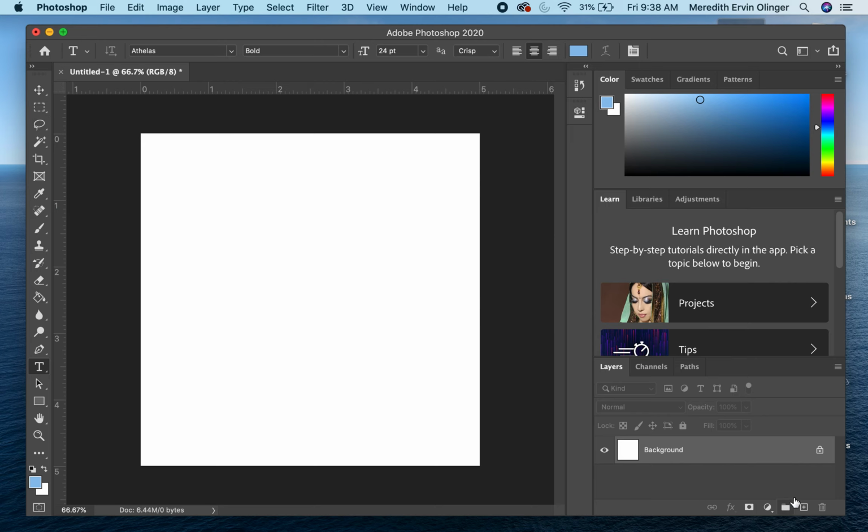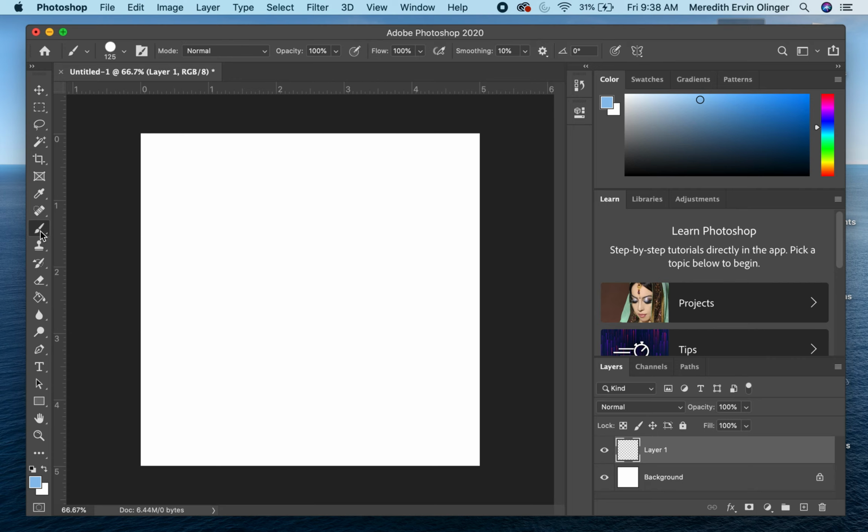So this is a handy little thing to know. But anyway, talking about layers. Down here, the little plus sign, I'm going to create a new layer. So this layer, there's nothing on it. You see this kind of gray and white checkerboard? In Photoshop, that means it's empty. There's nothing there, okay? Now I can name this if I want to, but there's nothing on it yet, so I wouldn't even know what to name it. So I'm going to come over to the brush tool. Okay, so here's my brush.